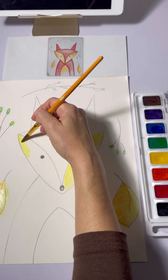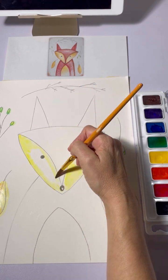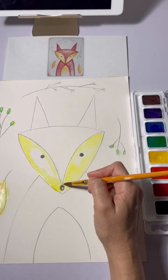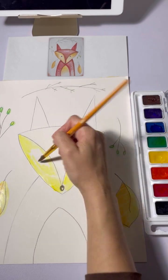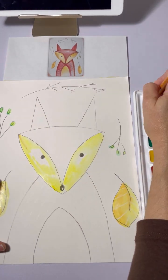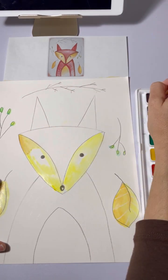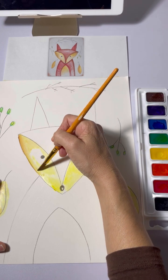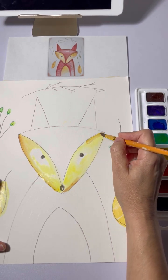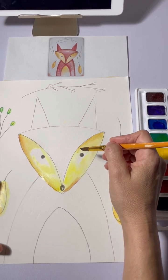So what I like to do is add yellow to the top of the shape here and then sort of at the bottom. Make it a little bit more colorful. And then in the middle, I make it a little more sort of whiter. So now I'm adding brown in the corners. And then maybe kind of along the bottom too. I blend it a little bit.